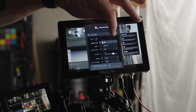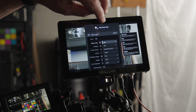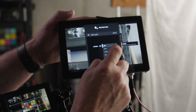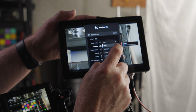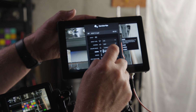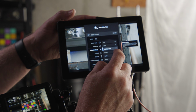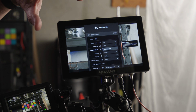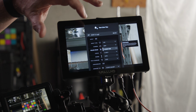And for me, input type is going to be log. And the camera, oh, I can't do this sideways. So our camera obviously is Sony. And we are S-Log3. And we're using the S-Gamut scene. And I'll leave everything else the same just for now. Okay, so Sony S-Log, great. And that's what's coming out of the camera. So that's our color space.